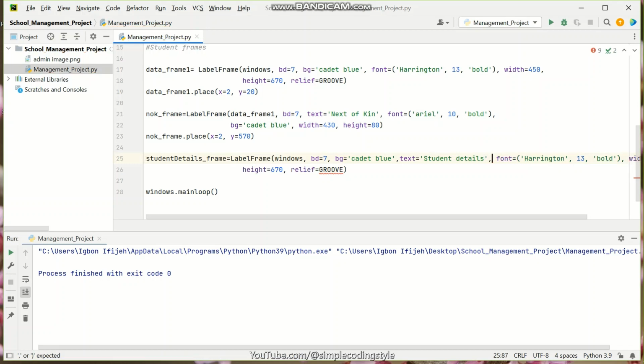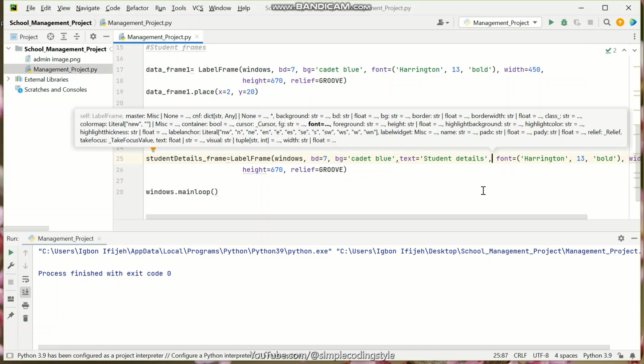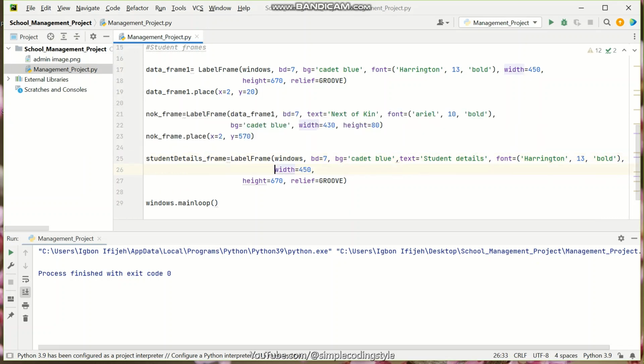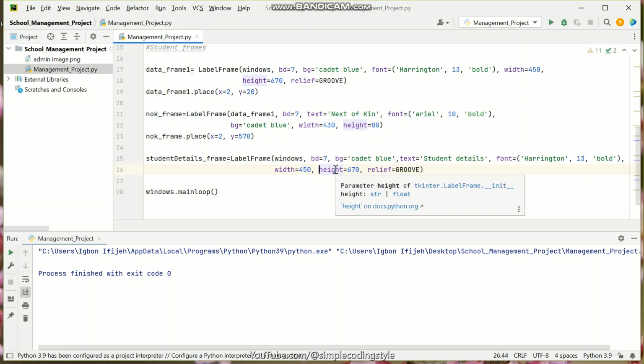All right, so I have to be sure that everything is there, so let me get this over here. And this is going to be same page with the brother. And then for my width is the 450 and the height for that is going to be 670 as well.